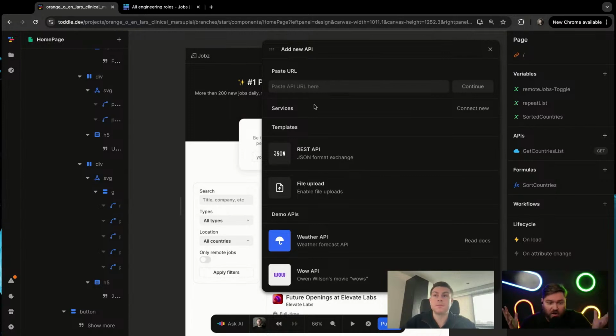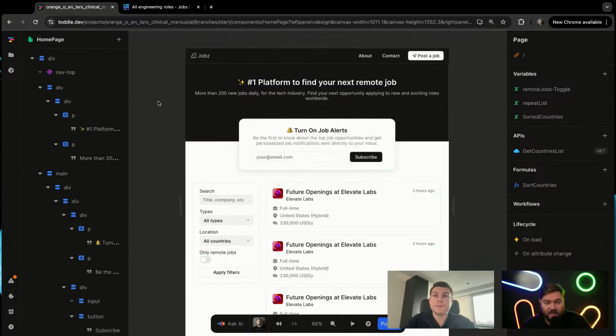For anyone who's not so familiar with Toddle, it might make sense to do a quick run through. Essentially, as I mentioned, it's a tool for building web applications, specifically the front end. So when you're using Toddle, you're always pairing it with a backend like Baserow. We also work a lot with Xano, Supabase. There are a lot of different solutions that fit nicely into different use cases. That's why Toddle just works with everything. You're always loading the data in, because Toddle's job is really to build a UI for your data and for your application, and present it in a nice way for your end users, right?